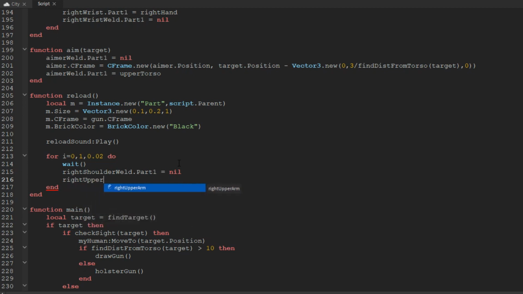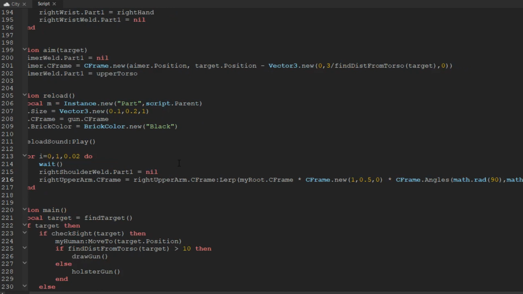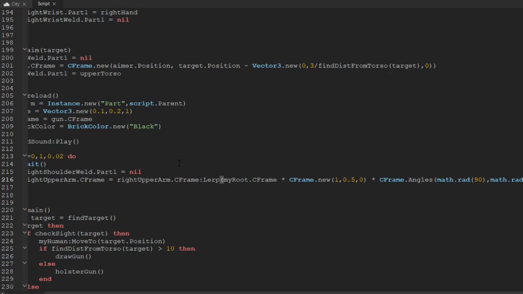And then we're going to do right upper arm dot cframe equals right upper arm dot cframe lerp my root dot cframe times cframe dot new 0.5 0 times cframe dot angles math.rad 90, math.rad 25, then math.rad negative 45, then close parentheses, close comma i.